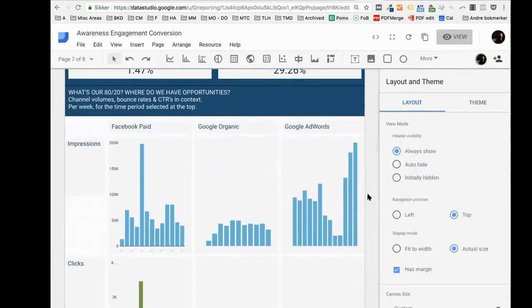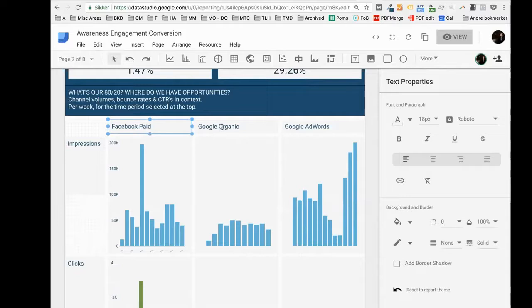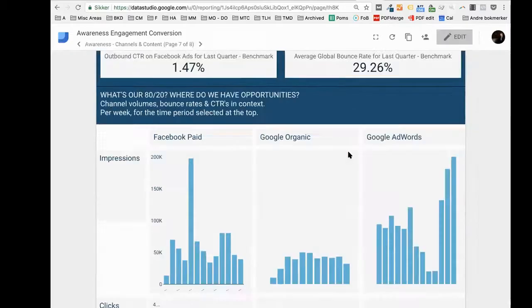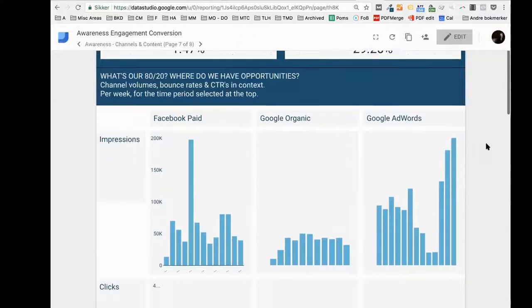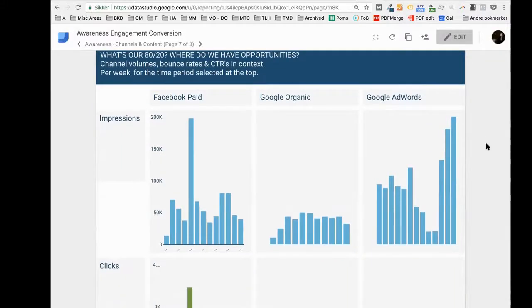And then you can create comparisons, which again, give you great benchmarks and great context. So for instance, here, we're analyzing Facebook paid, Google organic, and Google AdWords. And you see that we pick those deliberately for the client because they are pretty active on all of those.